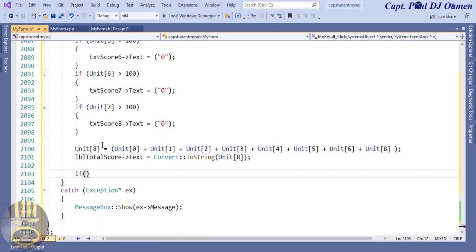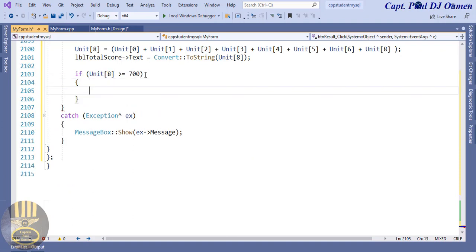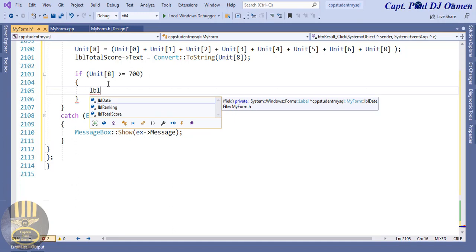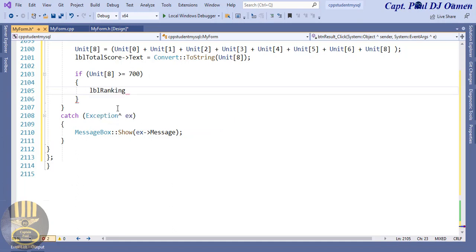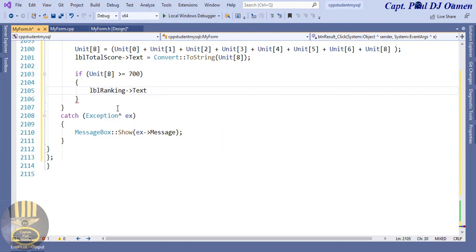If array number 8 is greater than and equals to 700, then LBL ranking dash text, that will be equals as follows.